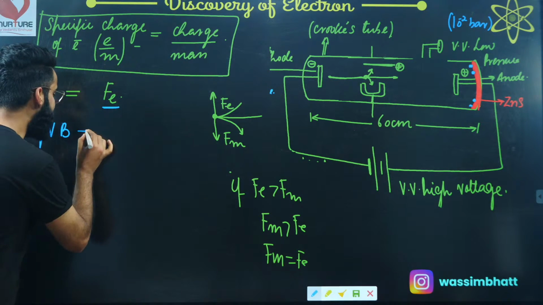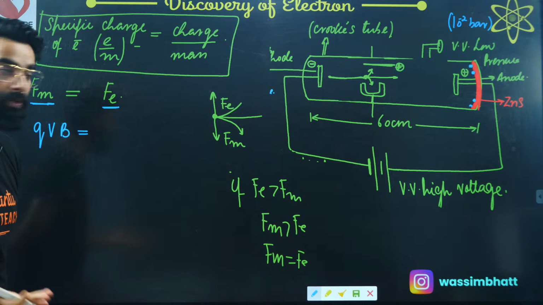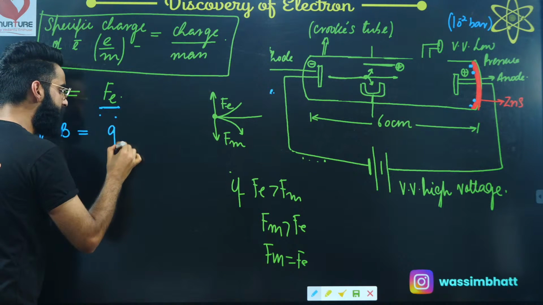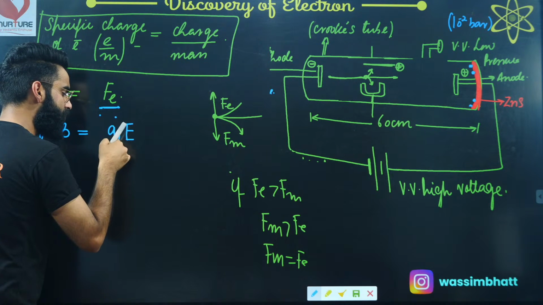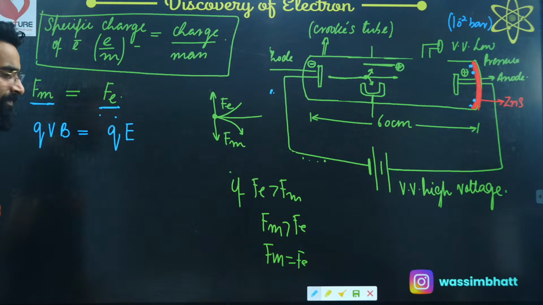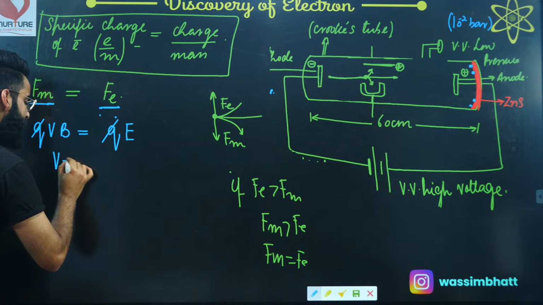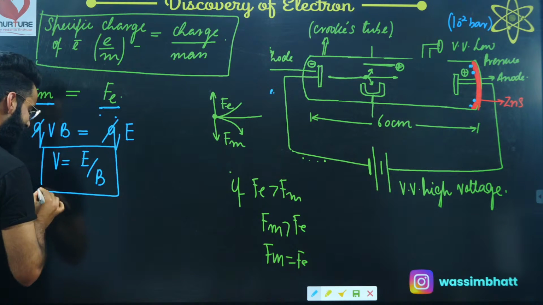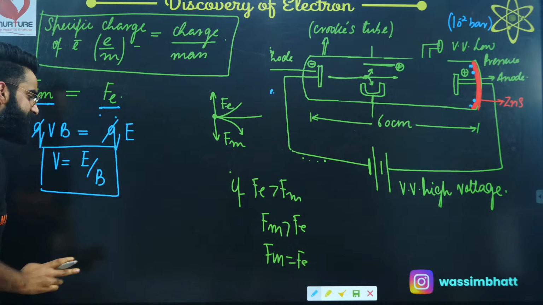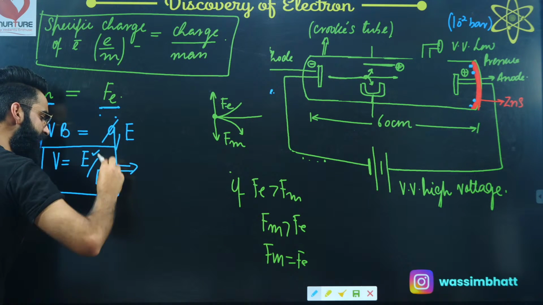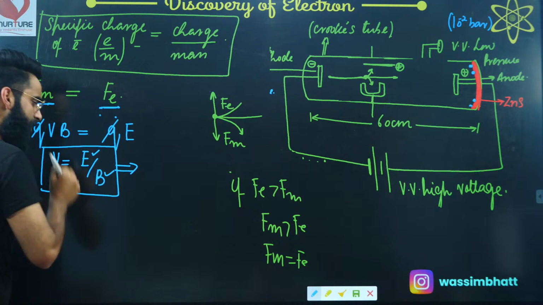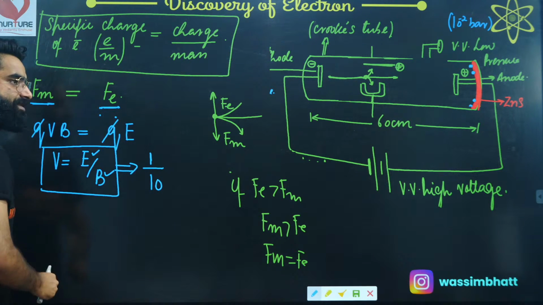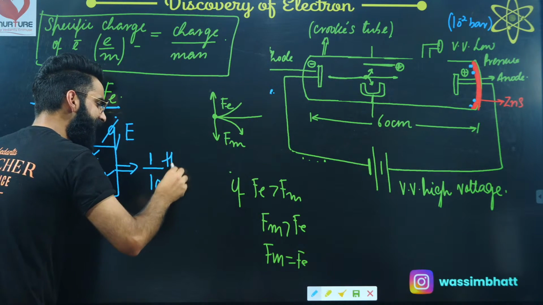Similarly, this electric field is something which you'll study in your class 12 too. The force experienced by the charged particle due to the electric field is equal to Q multiplied by E, where Q is the charge present on the electron and E is the electric field strength. So Q and Q get cancelled. From here, he calculated the velocity with which this electron was moving, which is E divided by B. E is the electric field strength and B is the magnetic field strength. Knowing the values of E and B, he observed that the cathode rays travel with a velocity which is about 1/10 of the velocity of light.